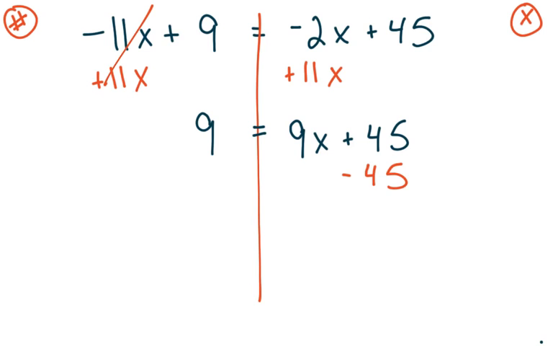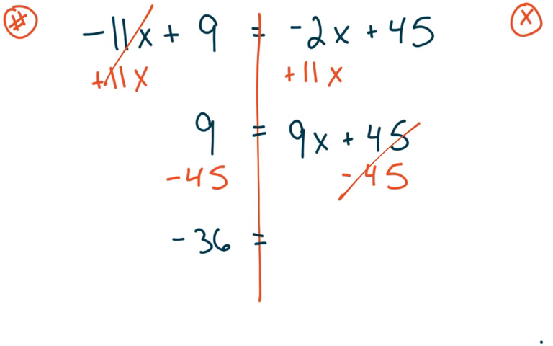The opposite of a plus 45 is a minus 45. I'll do it to both sides. So 45 minus 45 is gone. But on the left side, I can actually do 9 minus 45. 9 minus 45 is negative 36. So watch your signs. Remember, I'm taking a lot from a little bit. If I take 45 away from 9, I've taken away more than I had. So I'm in the negatives.